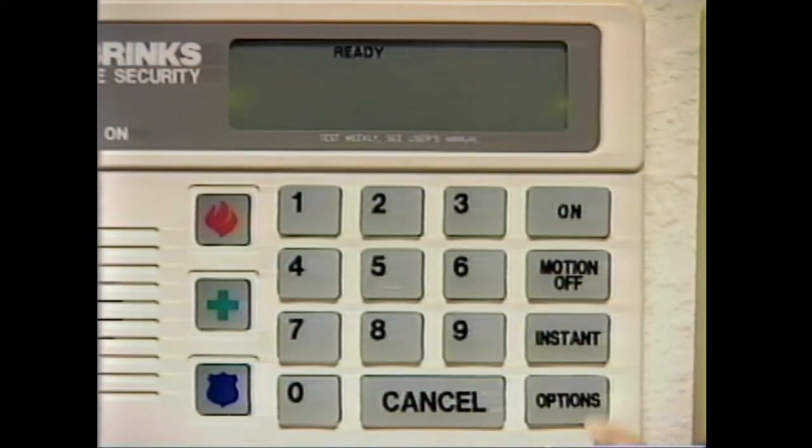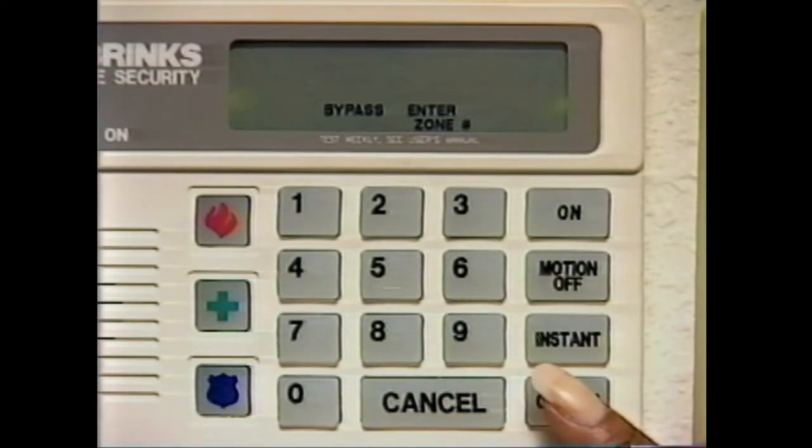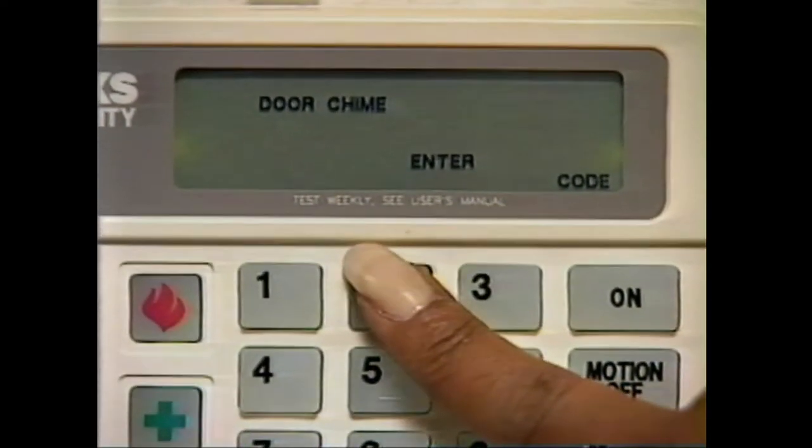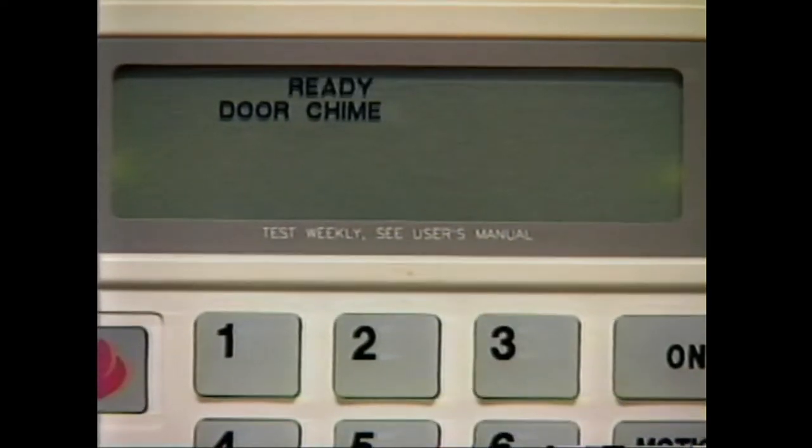To use the door chime option, press the Options button until the display window shows Door Chime. Enter your three-digit code to turn this option on. To turn the door chime option off, simply press Cancel. The door chime mode is automatically canceled when the system is turned on.